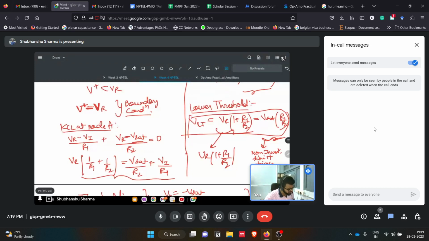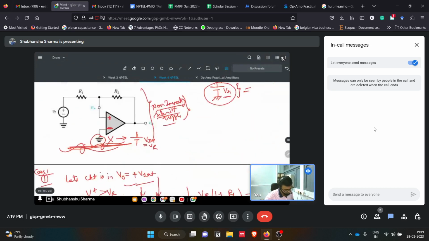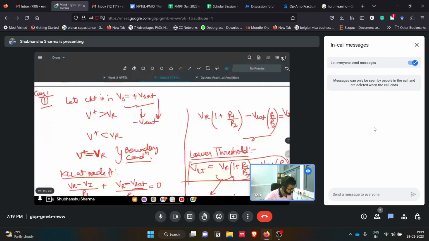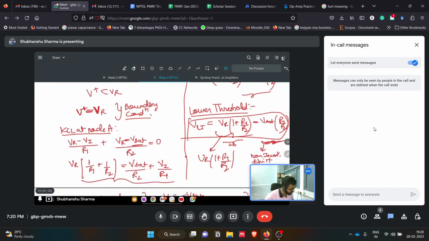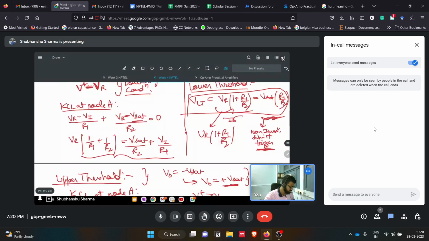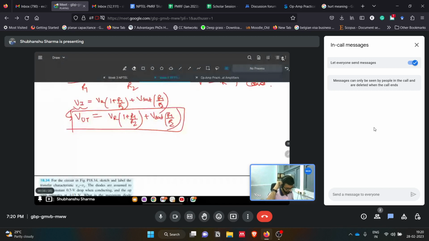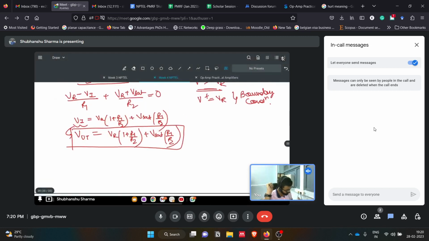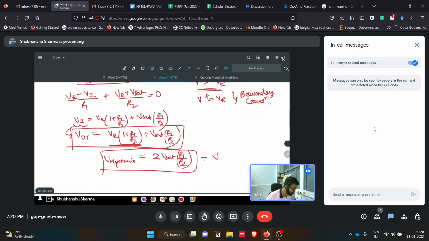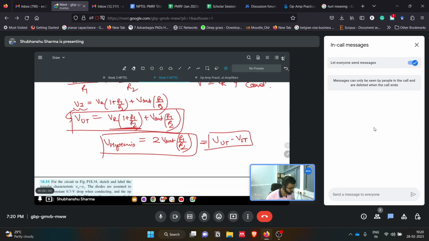Okay, so when we were considering this VR to be 0, when in this case it was 0, it was grounded, so then this term will become 0, and then we were getting this non-inverting Schmitt trigger VI. So that is there. But one interesting thing to observe in this case is that the hysteresis width remains the same. That is like 2 VSAT R1 by R2, because this term will get cancelled when we take the difference of UT minus LT. Okay, so this is there.